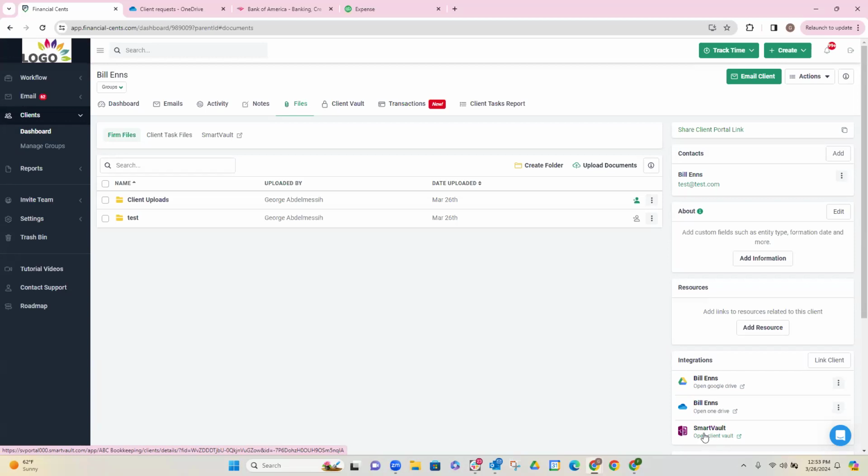Most of the time, actually, part of the integration with Smart Vault is that if the client uploads in our system, it will automatically push over to theirs. But you do not have to have a Smart Vault subscription in order to be able to receive documents from your clients in a secure platform. The system that we have is actually very secure. So it's not necessary to have it. If you already have a document management system, we give you an easy way of being able to integrate and connect.